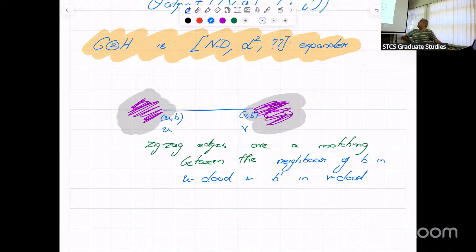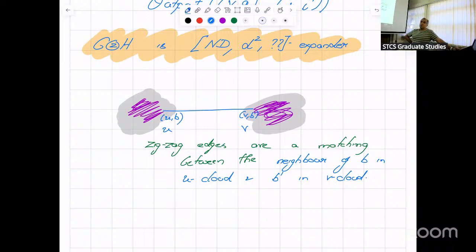The U comma I for all I, and then V comma J for all J, this has a matching. And then you can look at every U comma B, and you'll have the D square thing, right? Because this thing has to be fixed first. That's capital D, so N into capital D. I think it's complete bipartite. It's not a matching. It's an involution, so it's a matching between N cross D and N cross D, between the clouds.